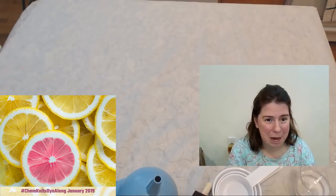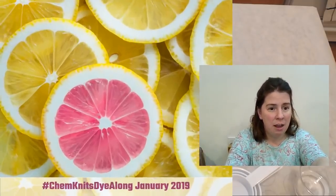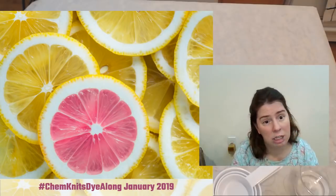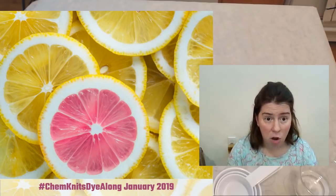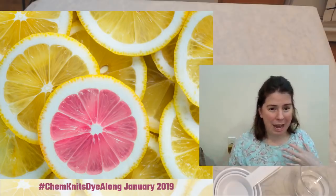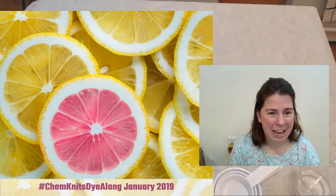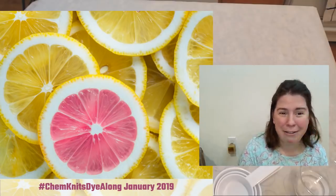But I'm so glad so many of you are able to join tonight. If you're just tuning in, tonight we are going to be dyeing a few different skeins of yarn inspired by this bright, fresh, citrusy photo. And what I just started was kettle dyeing two skeins, sort of just as a yellow base, with the thought of doing some speckling over that if I think I would be able to handle talking and breathing through my respirator at the same time while speckling. As you can tell, I'm a little bit hoarse tonight, so that might be a little harder for me to do right now. But I'm actually feeling pretty good now, so that's great.